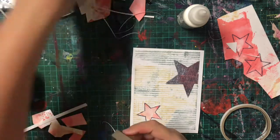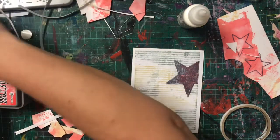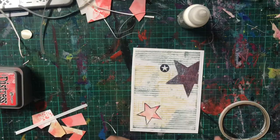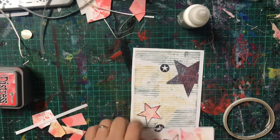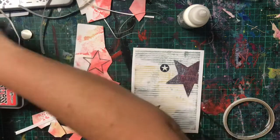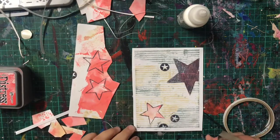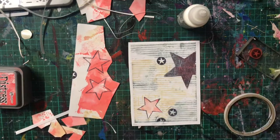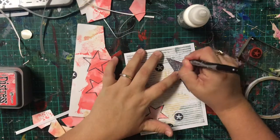So I go through the stamp set and find another little stamp. I did want one with not as much white space, so it could tie in with that black star. Something about it just wasn't working for me. I needed to bring in some more of that black, I think. So I stamped that in a few places, just masking off the bottom so I could get a bit of that stamp hanging off the edge.